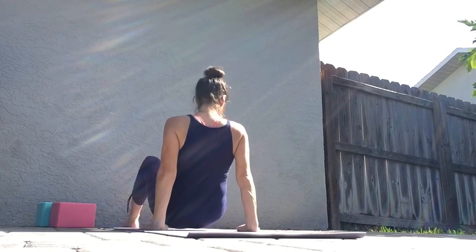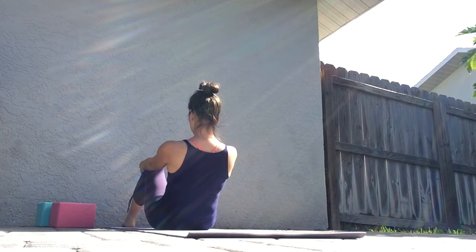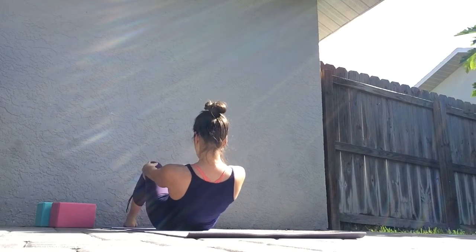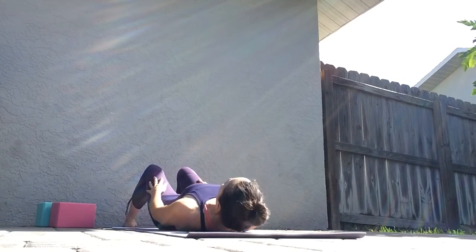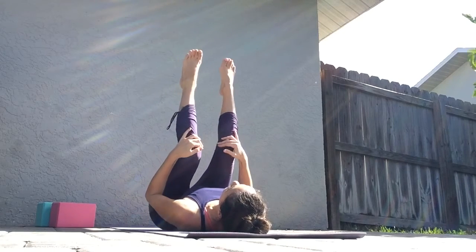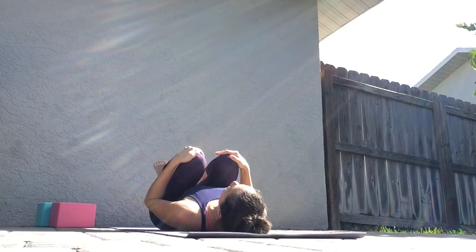Use your abdominal muscles and lower yourself all the way down in a slow and controlled way. Keep your chin close to your chest until you're lying down on your back. Head comes down last. And then bring your knees up. Hug your knees into your chest. Hold on to your knees with your hands.